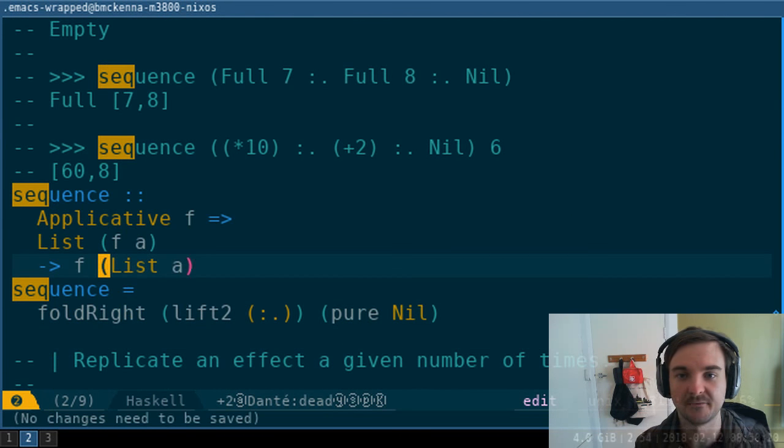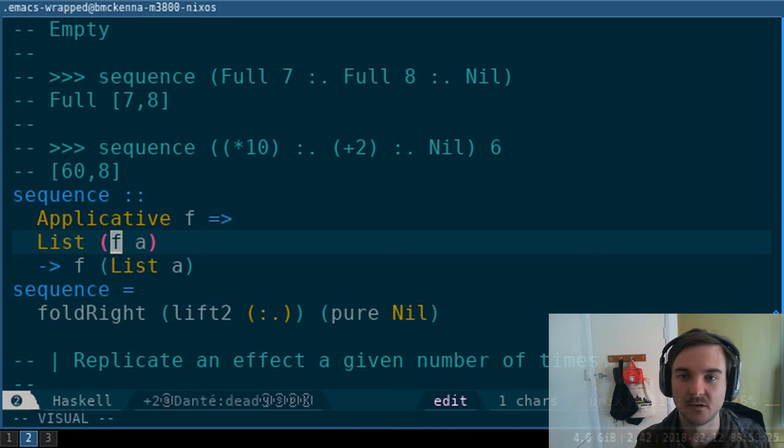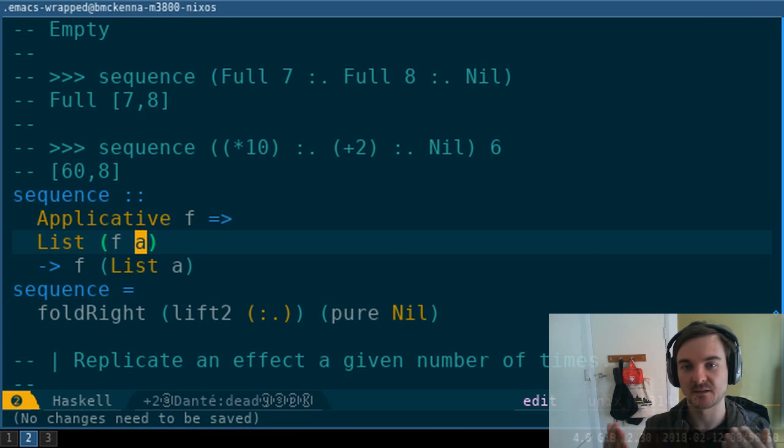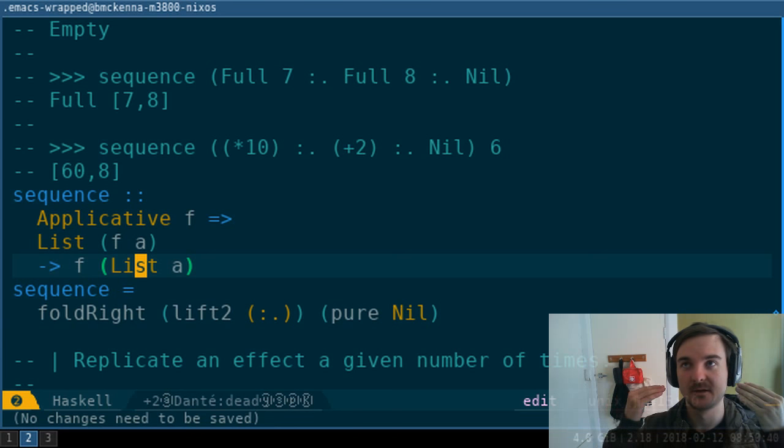Because you can't write sequence using Functor, because you've got many different type constructors. You've got a list of these values that are working inside of a type constructor. And because you've got this apply thing that takes two different values of the same type constructor, we can use Applicative to combine these things. So this is something we can write using Applicative, because we can take all of those values inside of that type constructor inside of the list and combine them together in some way.